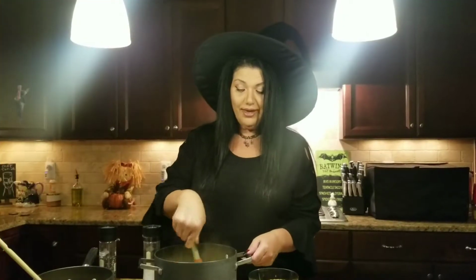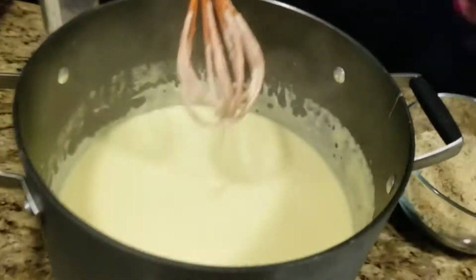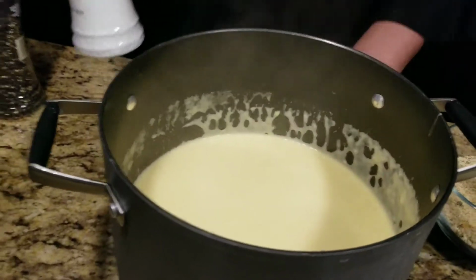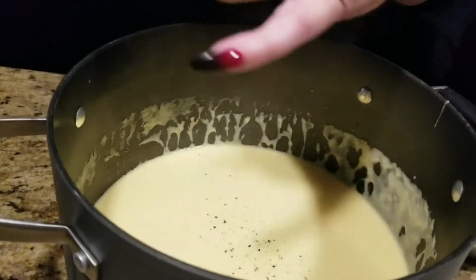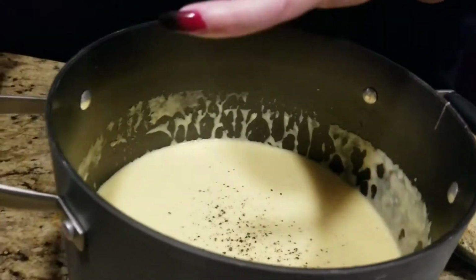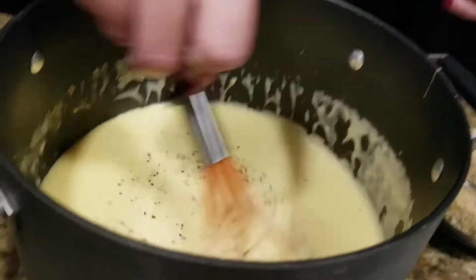All right, guys, so I have here the cheese is all melted and delicious and ready to roll. So to this, we're going to throw the macaroni in here, all right? Oh, actually, before I do that, sorry, I'm going to add a little bit of salt and pepper. Very little salt. I always tell you, don't add a lot of salt because it's salty enough. But always add a little bit of fresh ground pepper because it does give it a nice little kick. Okay, so you're going to get this in and give that a quick little whisk.